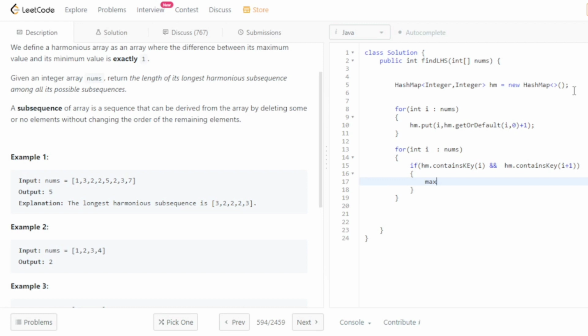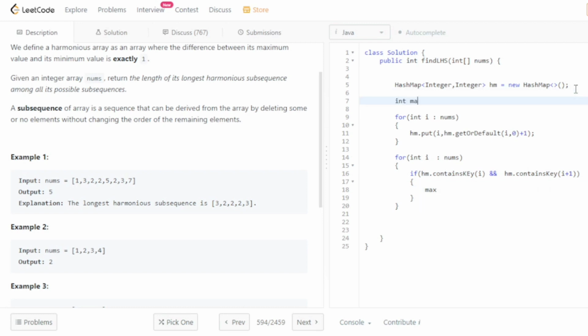Let me take this variable first. Int max equals 0. Then max equals Math dot max of max comma HM dot get I plus HM dot get I plus 1.